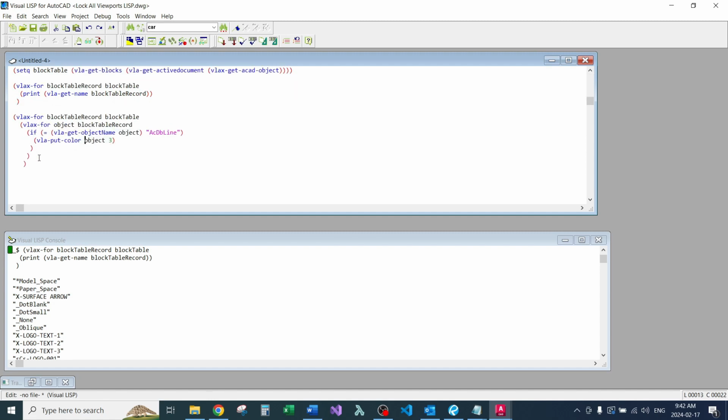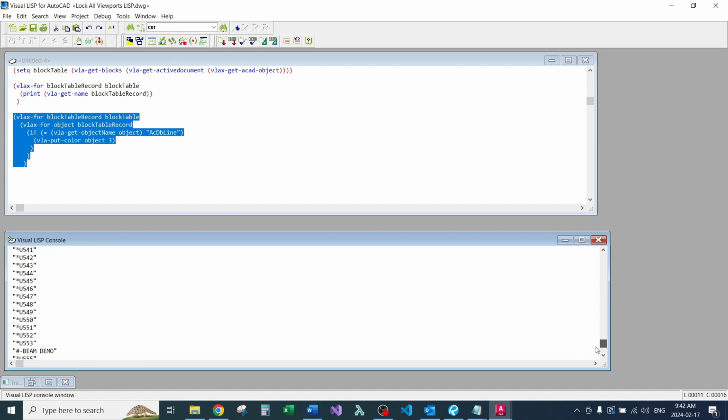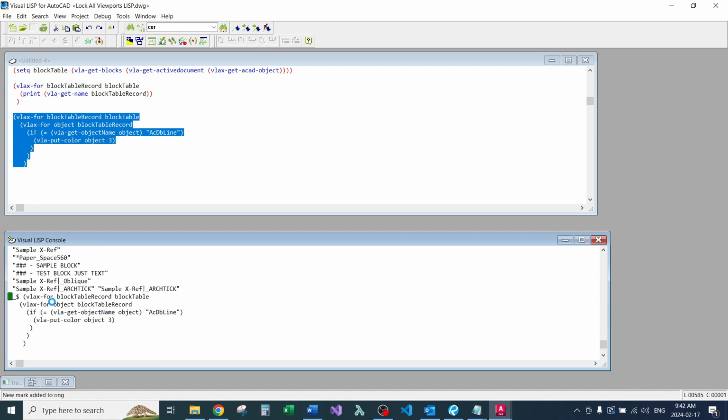So this next function that I'm doing is a nested vlax-for within another one. And this is just going to grab all the lines in our database and change the color to color 3. So I'm going to copy that. Paste that.